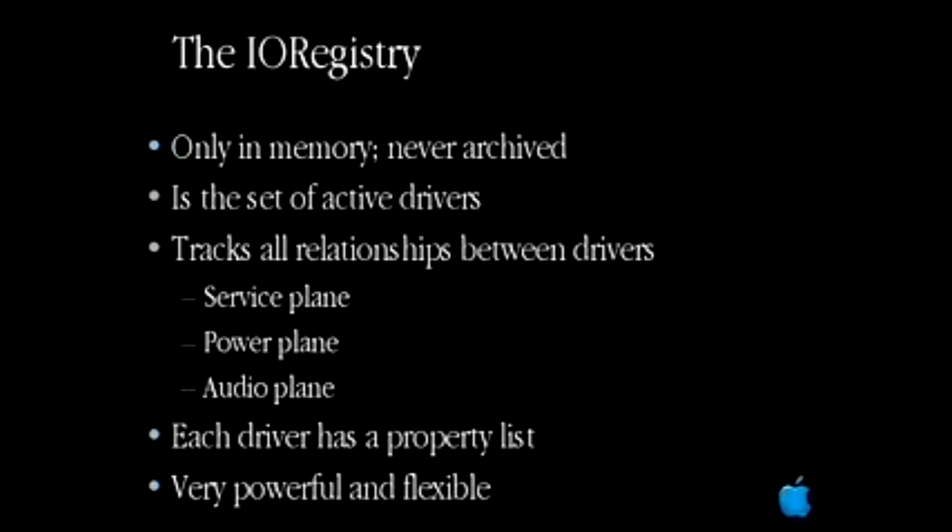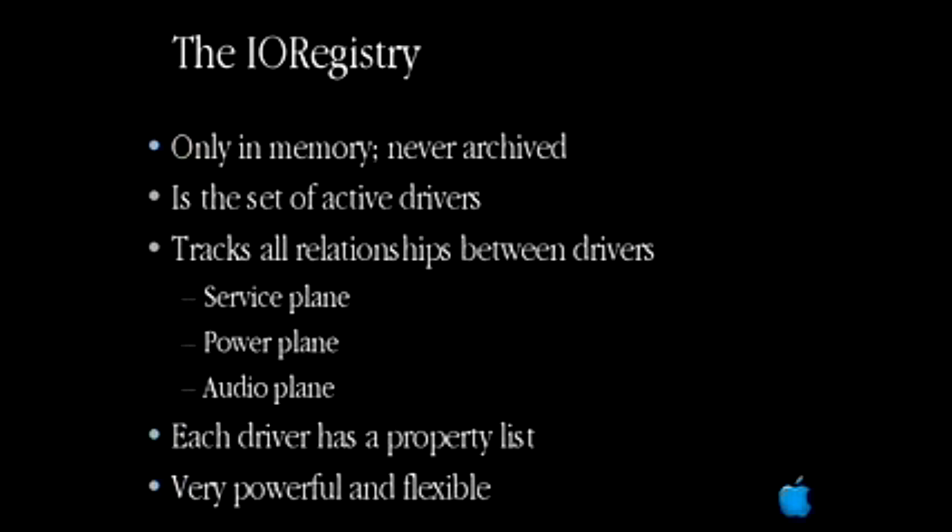All right, the IO registry is very central to IOKit. It is sort of the glue that holds it all together. I've said object, object, object quite a bit up here. Well, the IO registry is the collection of all the objects that make up the running system. So if you imagine that each device driver is represented by a single object, and some of the other device abstractions, like partitions on a disk, are represented by single objects, you have this sort of cloud of objects. Well, the IO registry ties them all together. And it's dynamic. It's the collection of actual live running drivers.